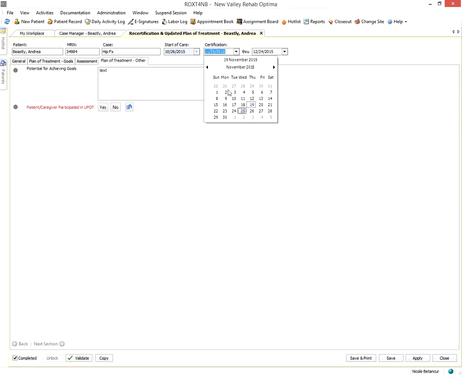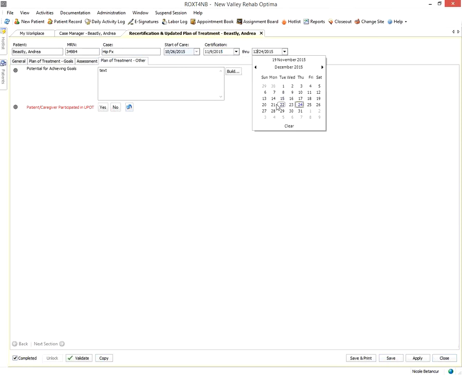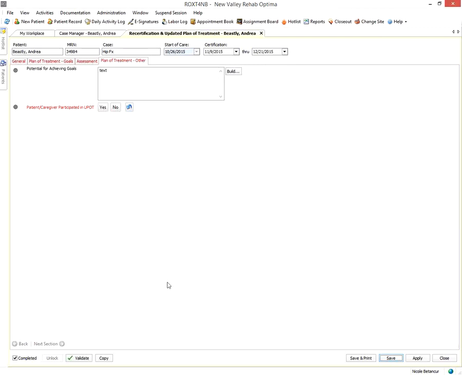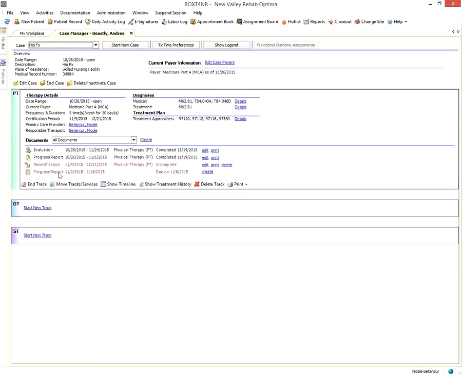And then I'm just going to alter some of the dates here real quick on this document, just because it's a future dated document and it won't allow us to save. So I'm going to show you here that it's not going to save as a completed document because we have so many remaining requirements. Okay. And then let's uncheck that and click save, and you'll see that we will list that recertification as incomplete.